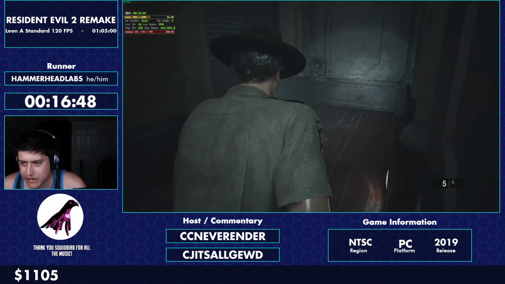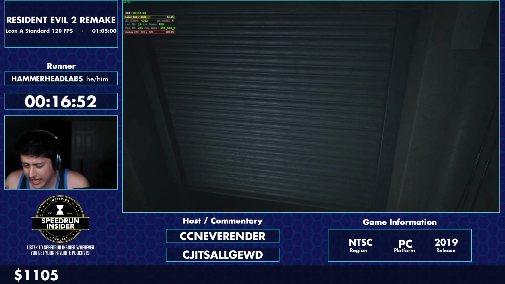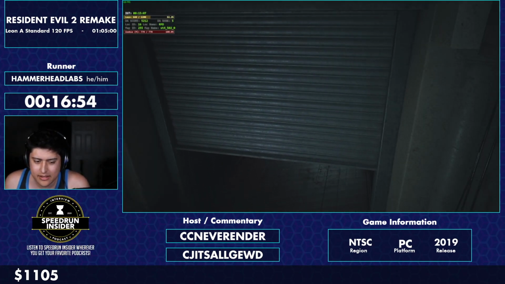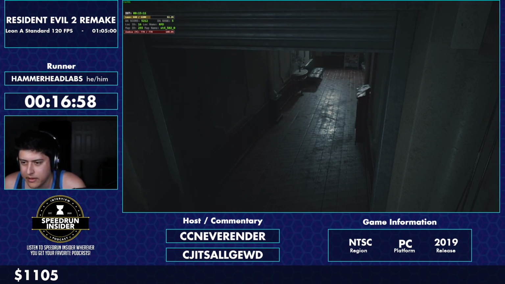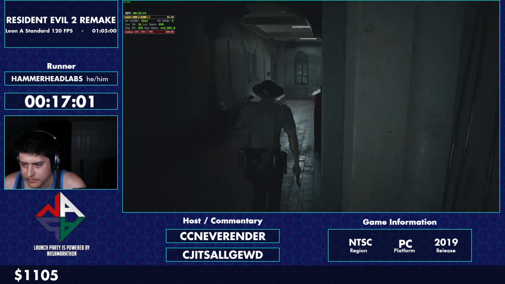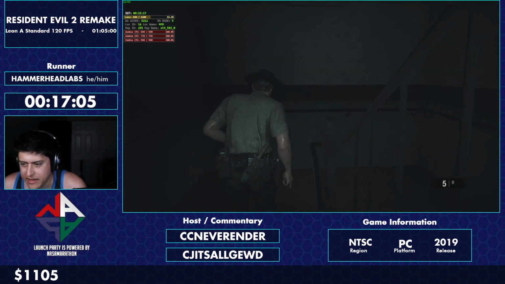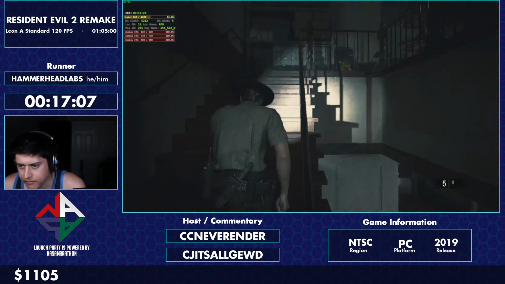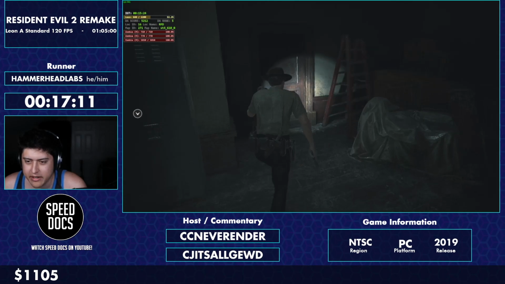So Leon's speed, if I'm in the green or the yellow, which you can see at the top left, his speed is at max, but if I'm in the red, he will move slower. So I want to be in either the green or yellow just for speed's sake. And then I want to be as high health as possible just for the sake of not dying.